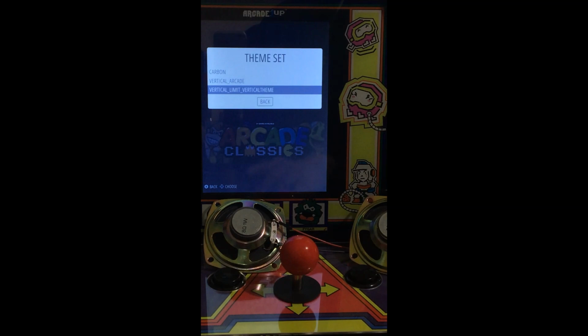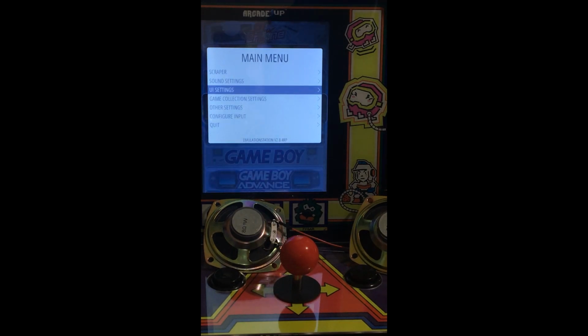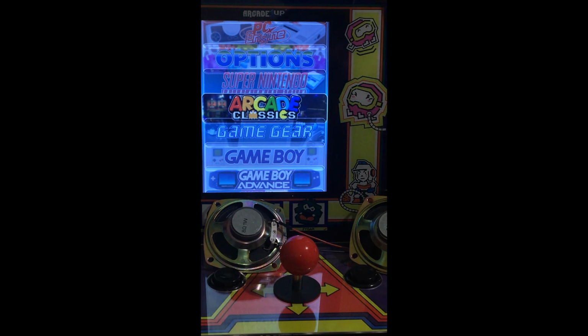If you want to use the one I use, it's called limited vertical theme. Press A, go down, press A again, get out. Alright, press B. Now I have all the bar top icons, and it's pretty cool.